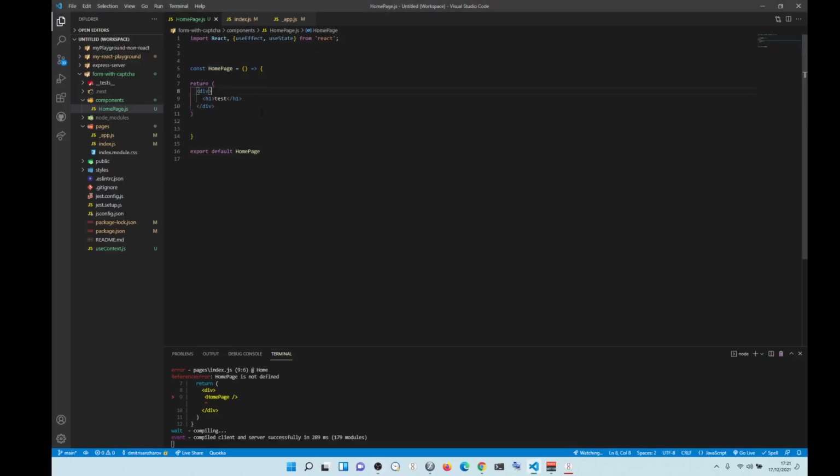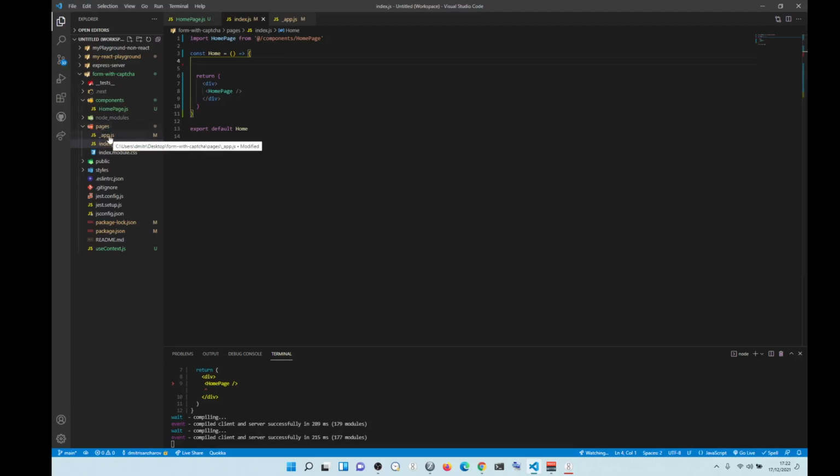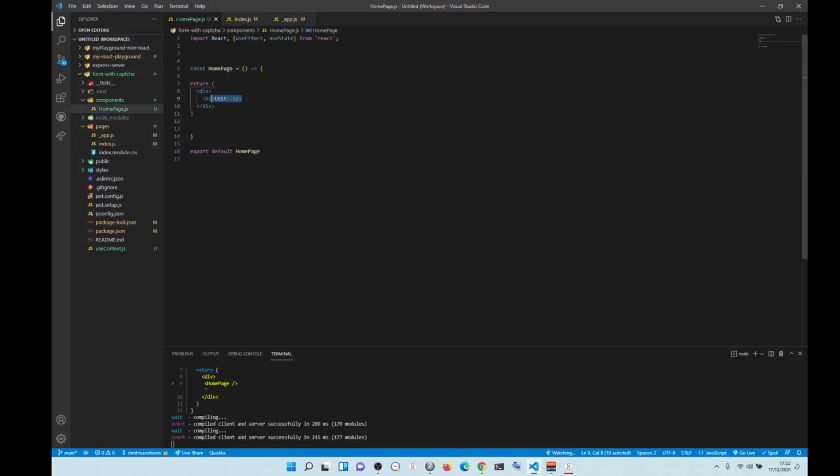That's okay. So you can do it in this component, right? You can do it if you click on index, you can do it in here. But what I did was I created a component, Homepage, and then I imported the Homepage component into the index, right? I just like to do it that way. It's just my personal preference. I don't like to build massive components in the pages, but it's up to you. There is no strict rule. Do whatever you want. So in the components is where we're going to write our form. Make sure you have useEffect and useState. We're probably not going to use useEffect in here.